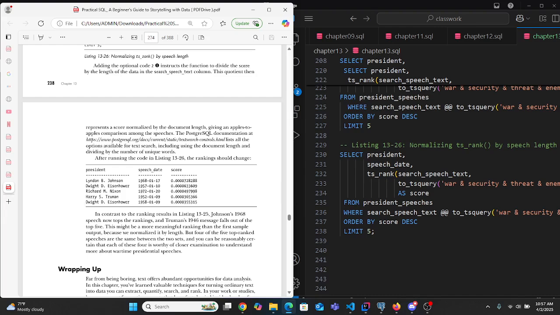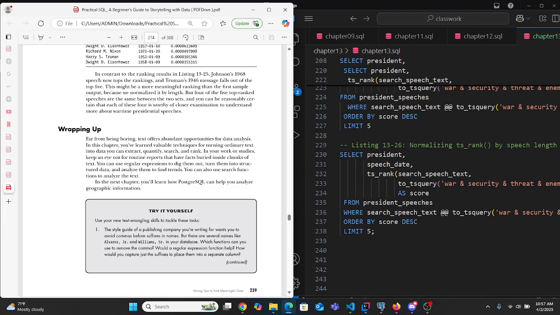So the conclusion is saying, far from being boring, text offers abundant opportunities for data analysis. And in this chapter, we learned valuable techniques for turning ordinary text into data that we can extract, quantify, search, and rank.